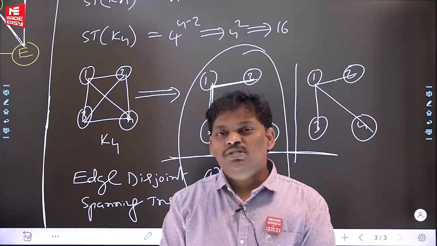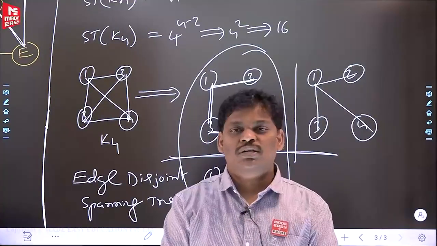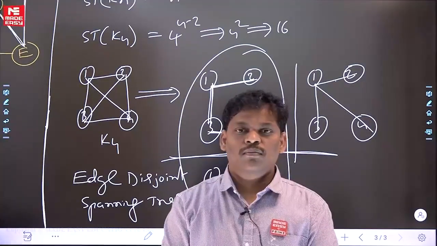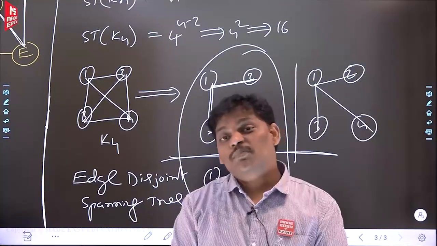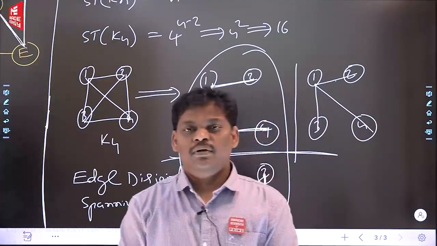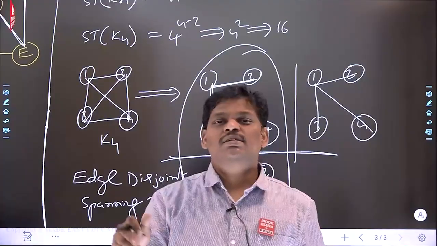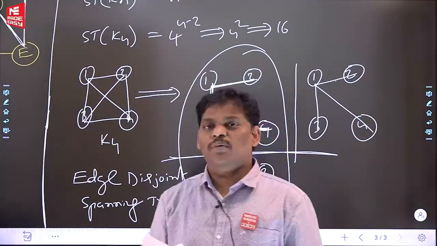Suppose the edge disjoint condition is not there. Everyone can give the answer: K4 contains how many spanning trees? Everyone will give it. But when he kept some condition, you have to think a little bit. Take one example and check. How do you know which example to check? By seeing the options. Mathematically, take one example and check.